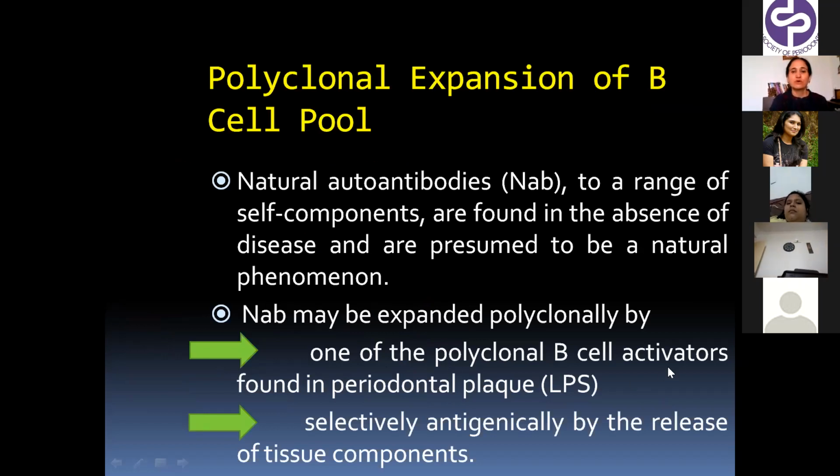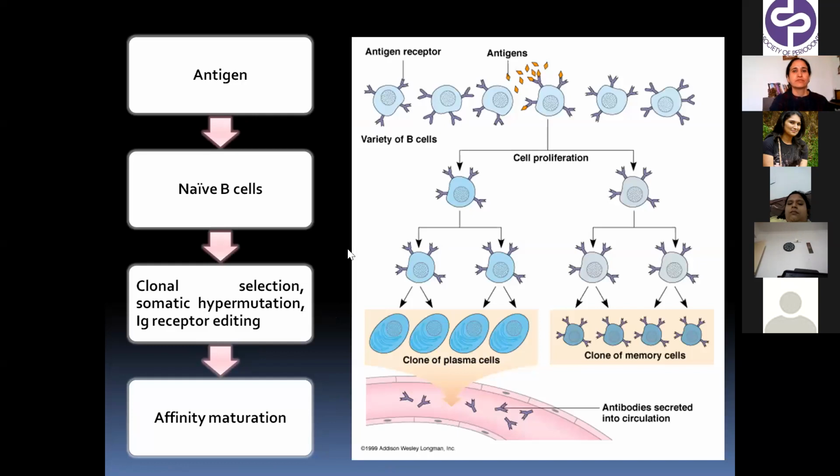And one of the important factors for polyclonal activation is LPS. So this is a mechanism by these organisms, particularly in gingivitis, that leads to the elaboration of non-specific antibodies which will not do their job and only cause more recruitment of cells, which will be taken up as nutrients by the microorganisms. Now, what is the sequence of events for the formation of antibodies?